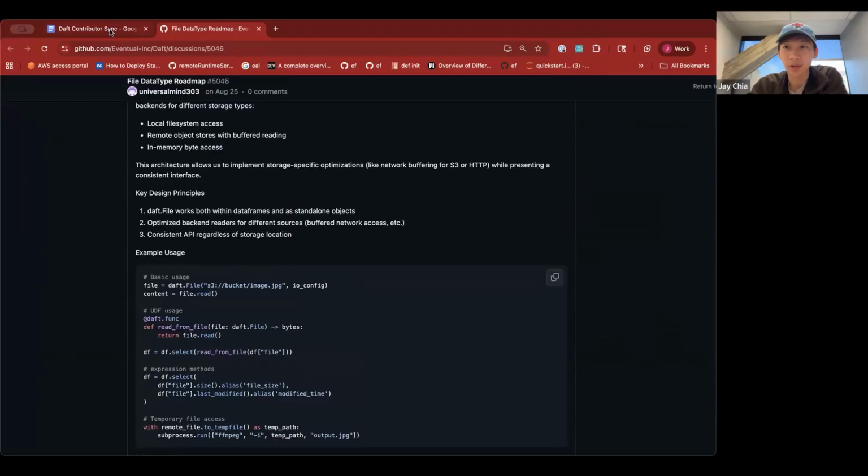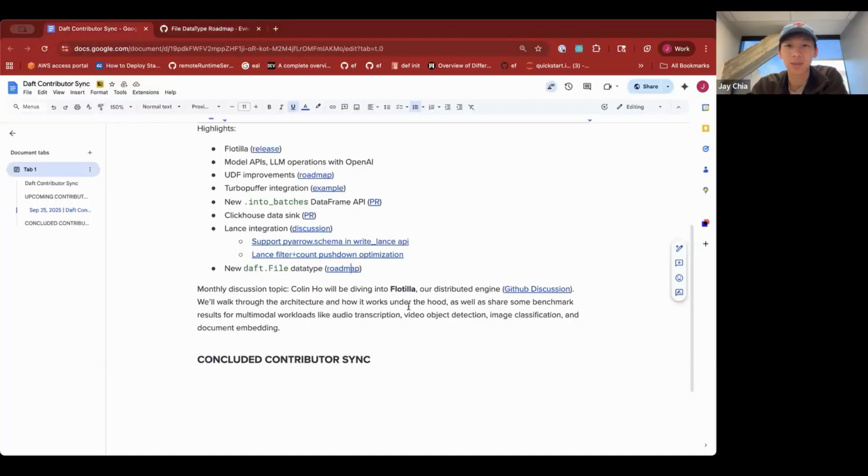Cool. So with that, we'd love to turn it across to Colin to do maybe a deeper dive into Flotilla, the distributed engine, which we are super excited to release in this 0.6 version. I think that Flotilla represents the culmination of more than a year's work at this point of designing the new streaming execution engine within Daft to run on your laptop, but then Flotilla now runs it on a cluster, which gives you really good memory stability, the ability to run models, the ability to work with multimodal data, all very seamlessly from your laptop to a cluster. And so, I'll turn it across to you, Colin, to drive this part of it.